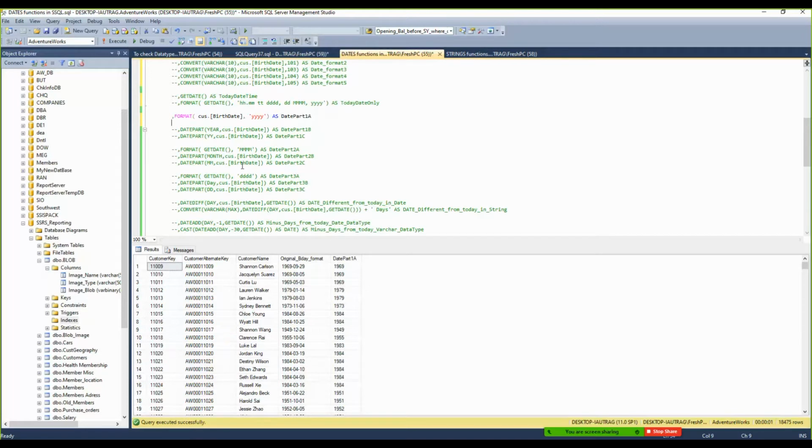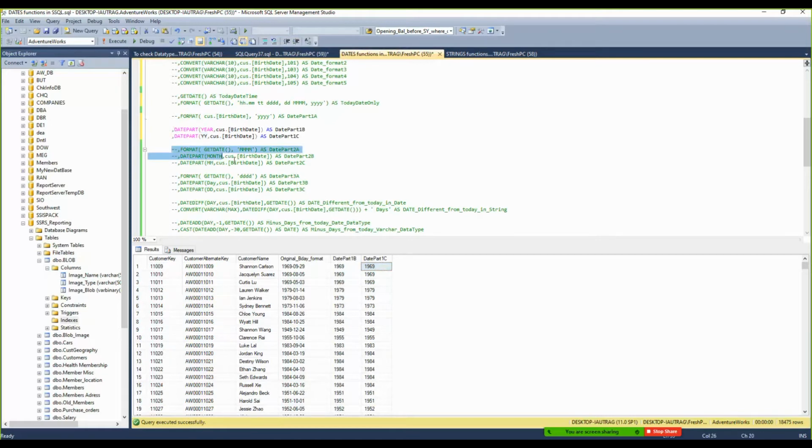In SQL, we also have a function called DATEPART. If you put DATEPART and you want to see the year on what field, which is the birth date field, and you alias that as datepart1, if I run this, it's giving me the same output, you see. So I normally use the DATEPART to get this format. Same thing if you want to do YY, same thing. It gives you the year.